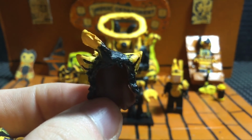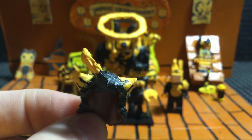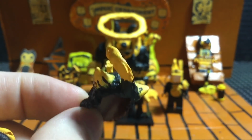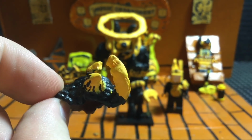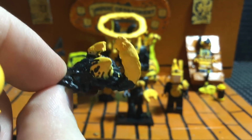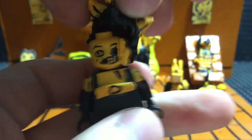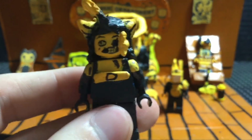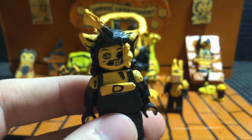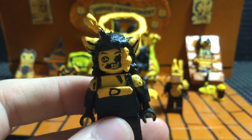And the hairpiece, like Alice Angel, I put on the horns and a halo, but unlike Alice Angel, I didn't have to position the halo on the horns. It's the way it was designed, how it's fused into her head. I made a halo, cut some pieces of it, but then super glued them together. And this was the result. This was a pretty interesting minifigure to make, and I'm glad I got done with this one. So let's now move on to the next one.